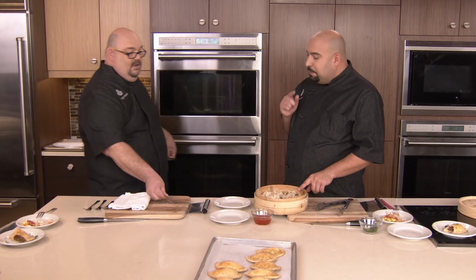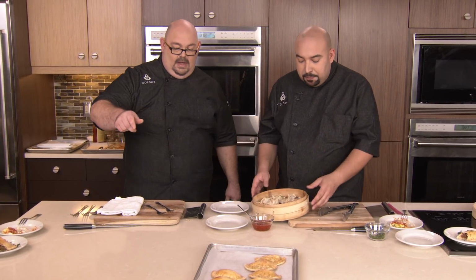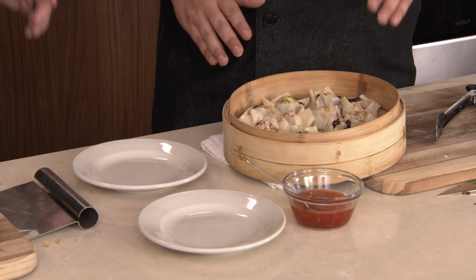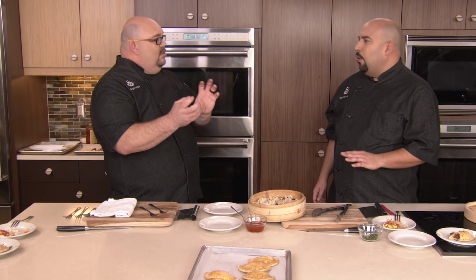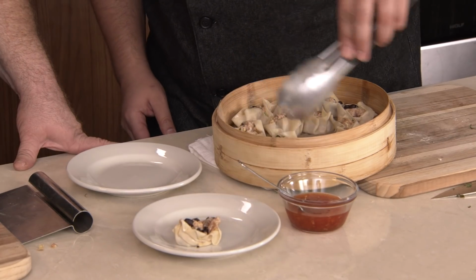So you know what I like to do with these? Oh. If we're making different flavors, different fillings. Yeah. You can actually stack these up and just put this on the table and have folks just kind of dig in the layers. Okay, so instead of dirtying a platter, we're using what we cooked it in to put it out. I hear you. I already cooked. All right. I'm going to not do dishes. But yeah, you can just set them right in the basket. Looks fantastic.